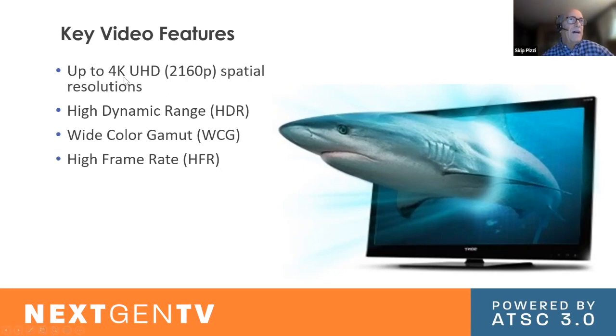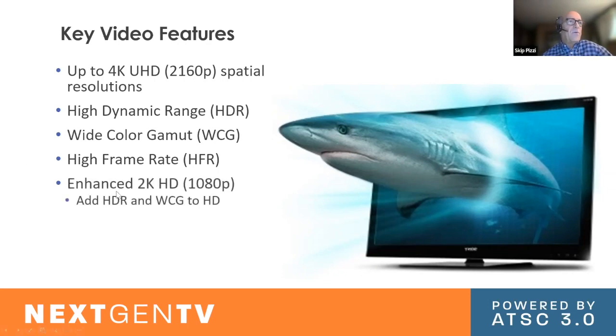4K over the air does. 4K takes about 3x of what a 1080p signal would, whereas HDR, wide color gamut, and a high frame rate only take a less than 1x increase to allow those. So it's pretty efficient to get better video quality. So that's why we're talking about what some people would call enhanced 2K, but 1080p with HDR and wide color to an HD raster really can look very good and stay very efficient.